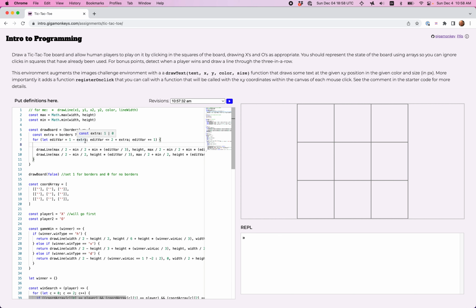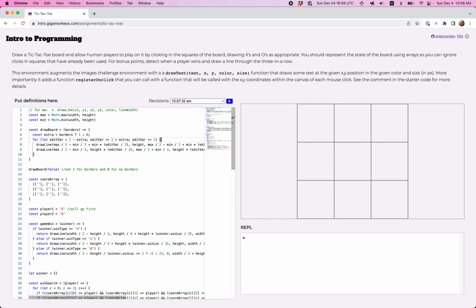Oh, you know why that actually worked? This is because JavaScript is a little sloppy, and it will actually treat a Boolean as 0 or 1, where false is 0 and true is 1. Sometimes people refer to this as puns. We could actually have just left it borders and passed a Boolean, and it would have worked the same. I prefer to actually make things the right type. But that's why it worked before.